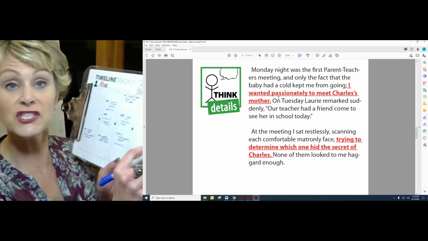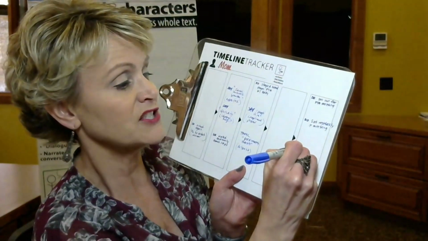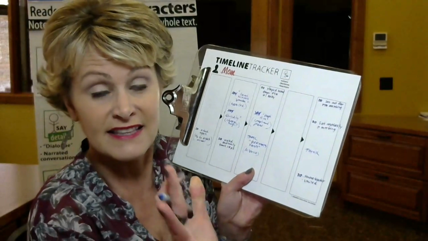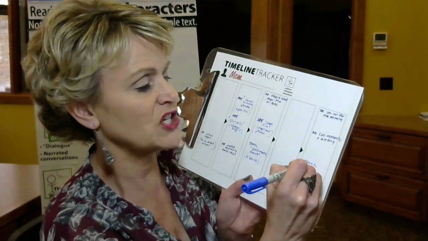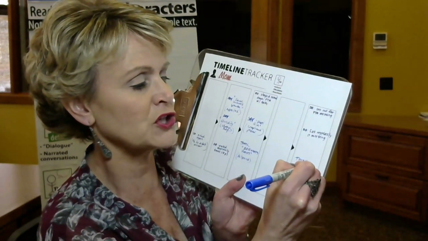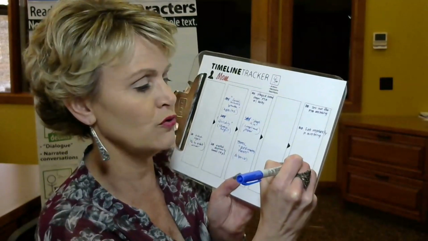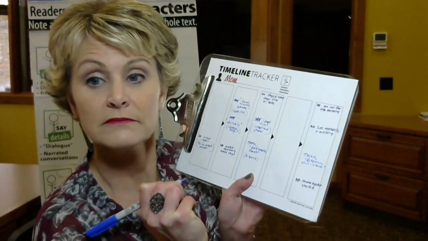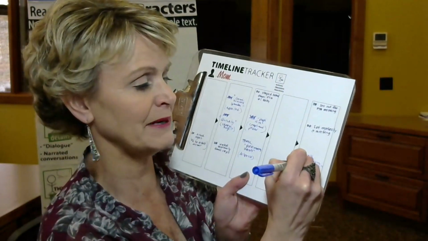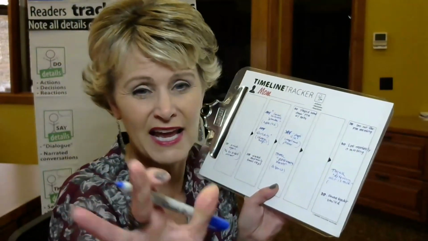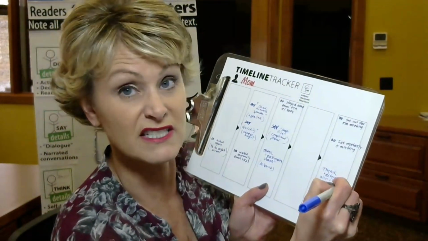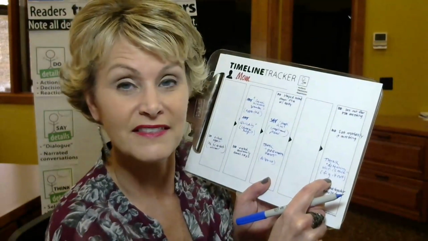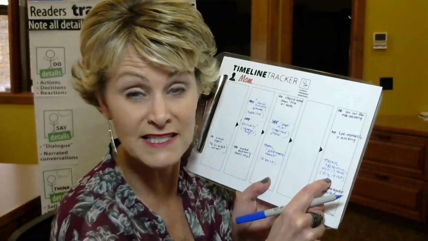So you want to jot that down. I know what she's thinking. The author told me what she's thinking. So I write down, this is not a do, it's not a say, it's a think. And what is she thinking? She's thinking in terms of determining who is the mom. All right, she's trying to figure it out. I'm going to put that in parentheses. Determine is a little vague, but my thinking voice is saying she's trying to figure it out. Figure out who is this kid's mom. And so that was all based on a thought.